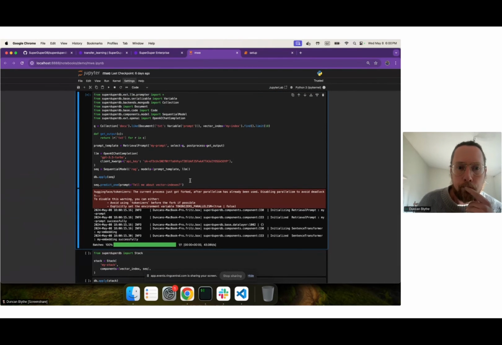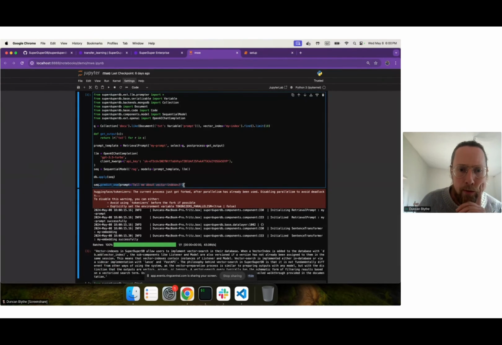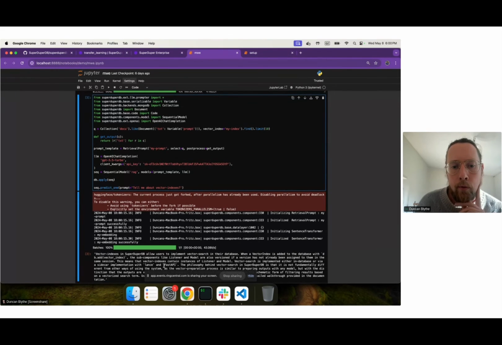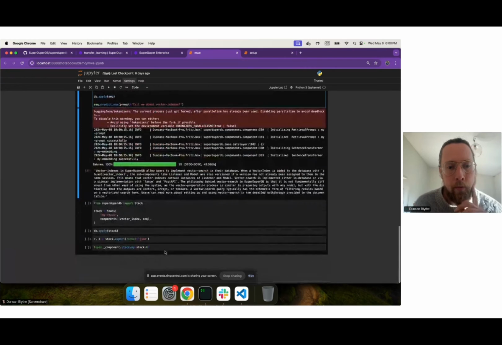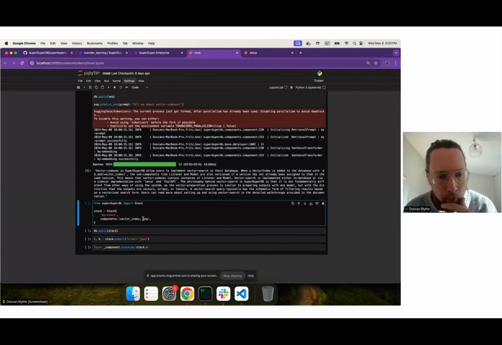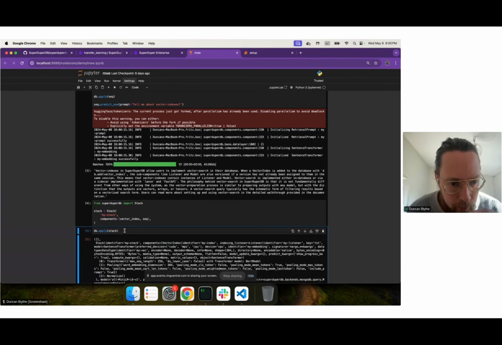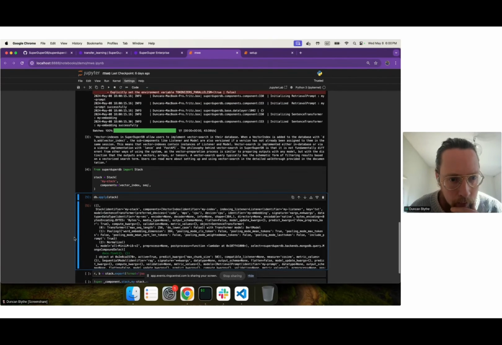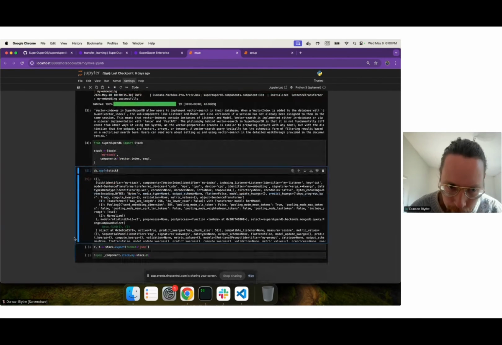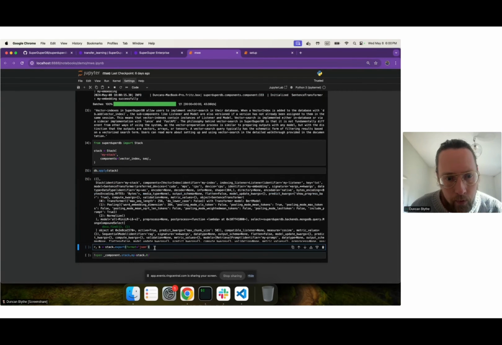Right. So just testing that this makes sense. We've asked it a question about vector indexes in SuperDuperDB, and it seems to have gotten a good answer here. So I'm happy with that. Basically, I've got two components: the RAG model and the vector search model. I'm going to package those now. That is called a stack, and I'm now packaging my app in some sense. This is a RAG app, two components packaged, and I'm going to now export it.